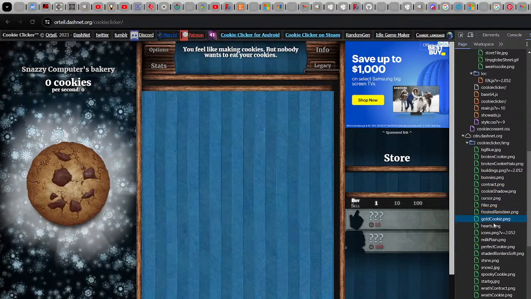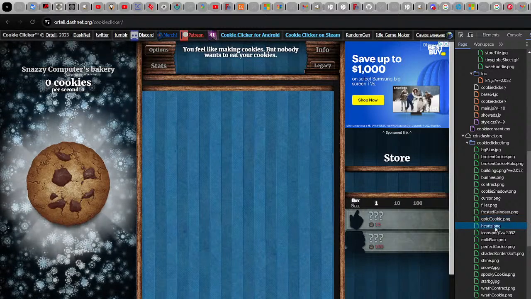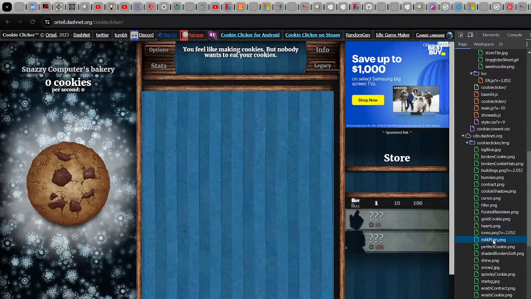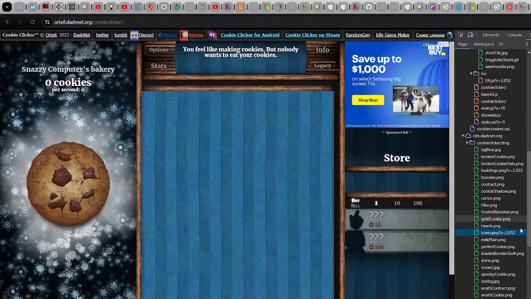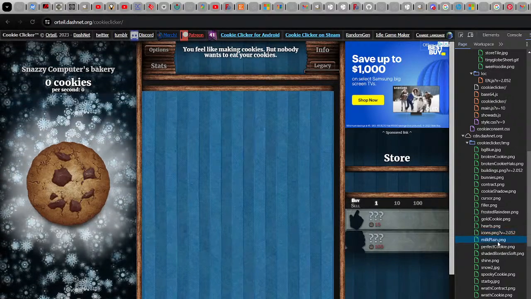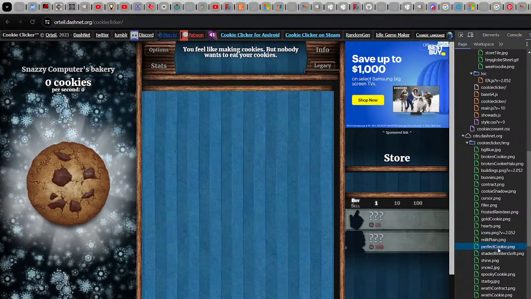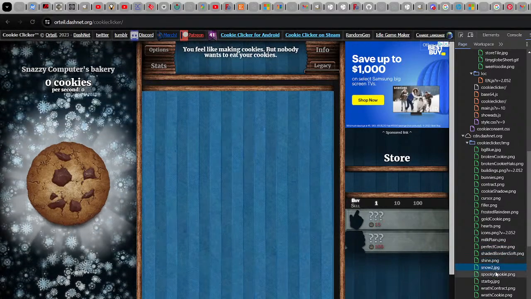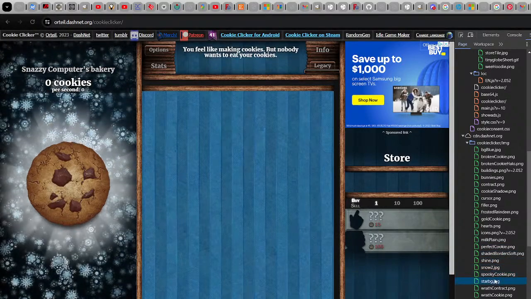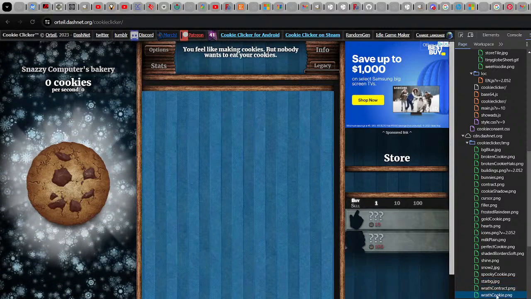Cursor. Yep. Gold cookie. Icons. Yeah. So that's a map of all the images. Perfect cookie. Spooky cookie. Pretty funny.